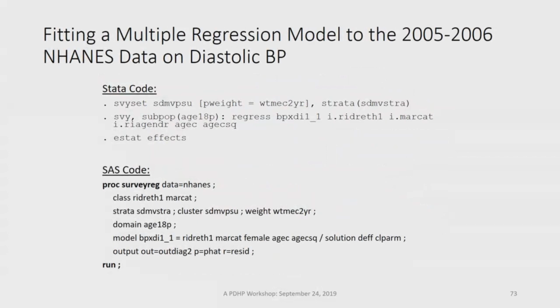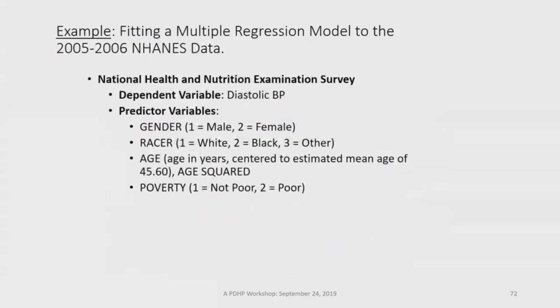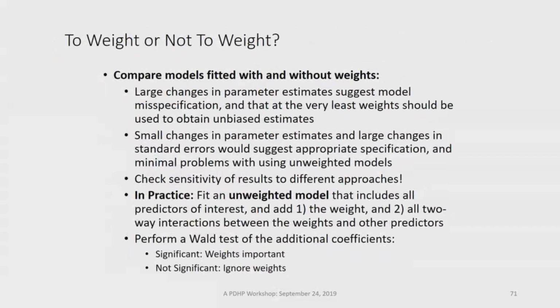Going back to slide 71, where the to weight or not to weight, where you have that kind of diagnostic test, the Wald test on traditional predictors. So I just wanted to make sure I'm understanding. Should the Wald test include the main effect of that weight? Yes. Everything that you add to the model that you want to test. So the main effect is weight and all the two-way interactions involving weight, but not the original predictors. Just all the new variables involving the weight. That's it.